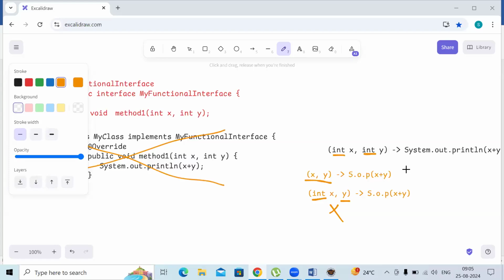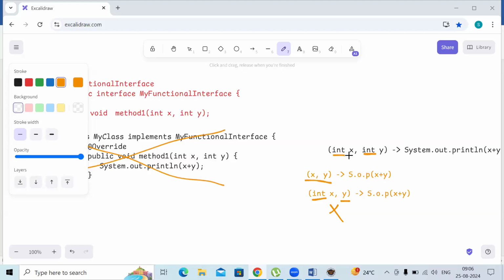If there are more statements, more than one statement, then curly braces are mandatory. If the body contains a block of statements, curly braces are mandatory. Try to understand the point now. Lambda expressions will play a key role actually. Learning lambda expressions is very, very important.